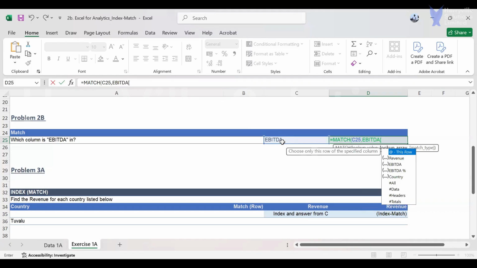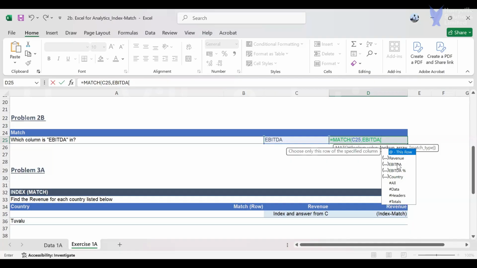Instead of going to select an EBITDA cell from here, because this is the header, this is the column itself. EBITDA is not a cell, it's a header. By selecting this header, that would mean I want to look for something inside this particular column.